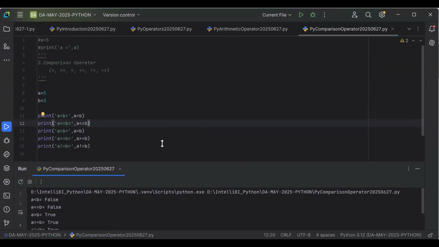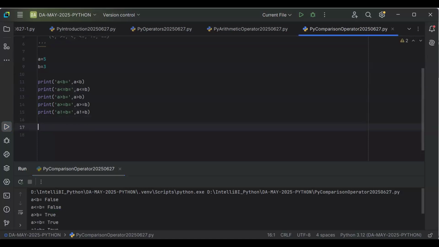It will give us a true or false value, and we can use this in an if else block. We have an if, and we can give the condition here. You need to give the colon, and there is something called indentation.